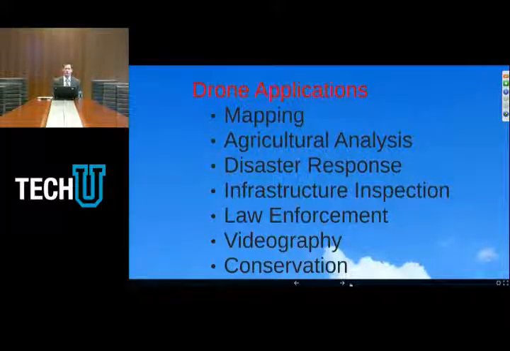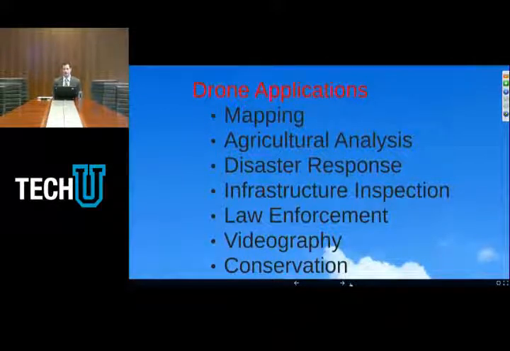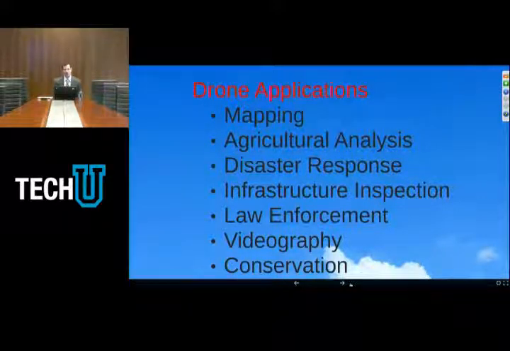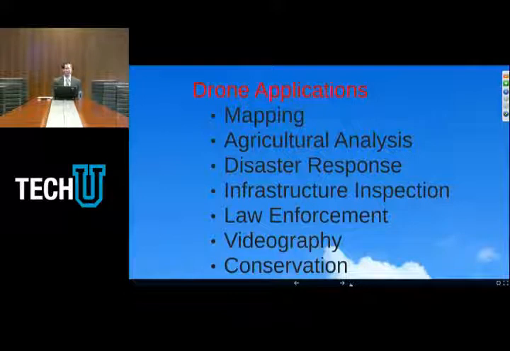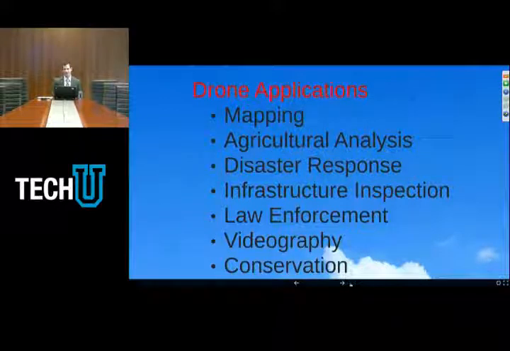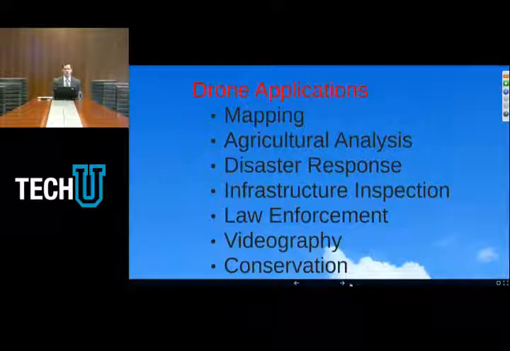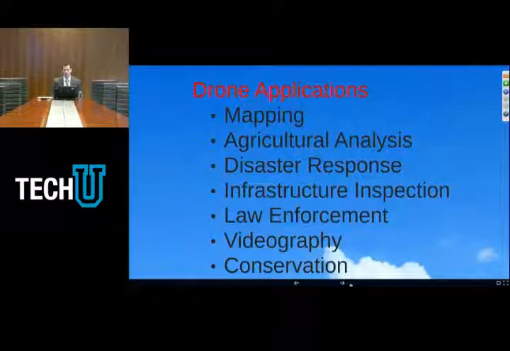Agriculture is probably the biggest use right now for unmanned aircraft. A lot of the concerns about privacy and safety that some people have surrounding the use of drones don't really apply as much to large agricultural plots — you're not flying over people, so the privacy and safety issues are reduced. Disaster response is another great use for drones. An unmanned aircraft can be set up to detect hydrocarbons or other hazardous materials, survey accident scenes to determine what emergency resources need to be deployed, and can be used in support of insurance industry inspections over a disaster or for emergency responders.